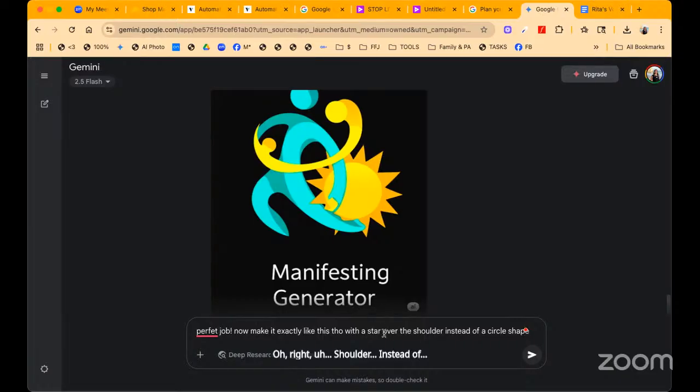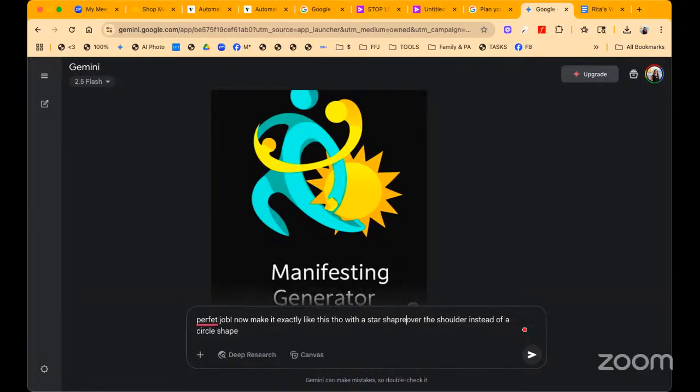With a star shape instead of a circle shape. So exact one.